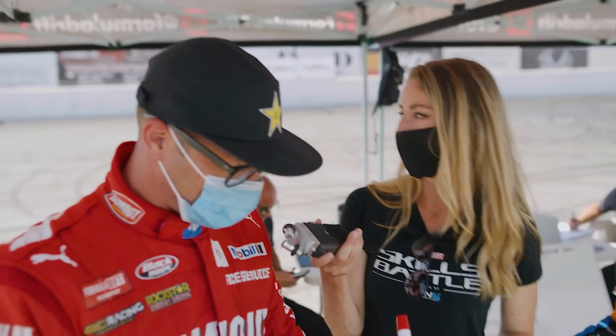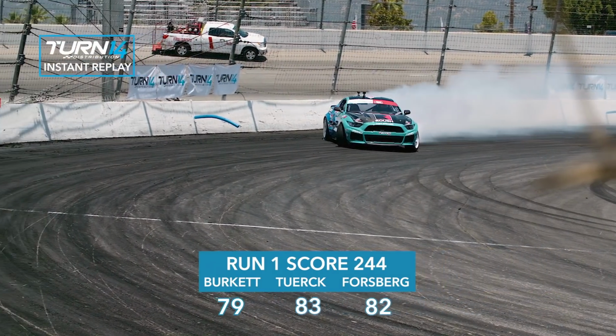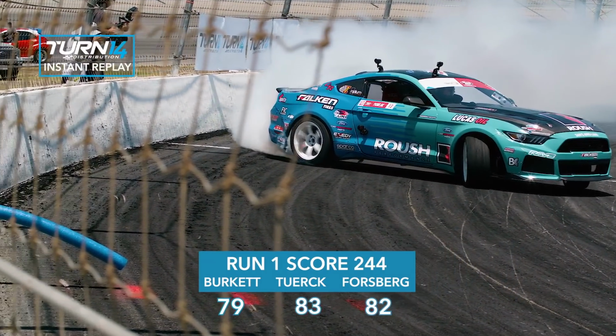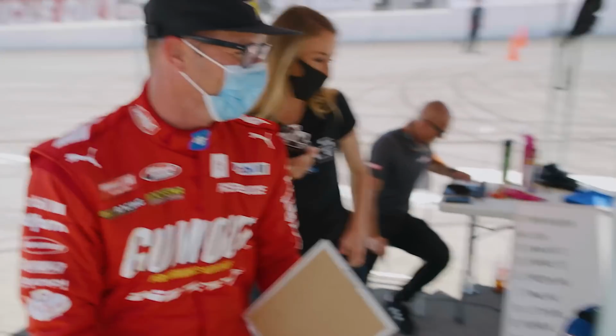Give me your early thoughts. It was decent. He didn't have a ton of commitment coming in, shallow angle. I'm generally giving everybody a 90. Start at 90 and then work your way down. Up or down from there. Okay. Everybody's a pro here. They deserve a 90 to start with. Hey, I like it.